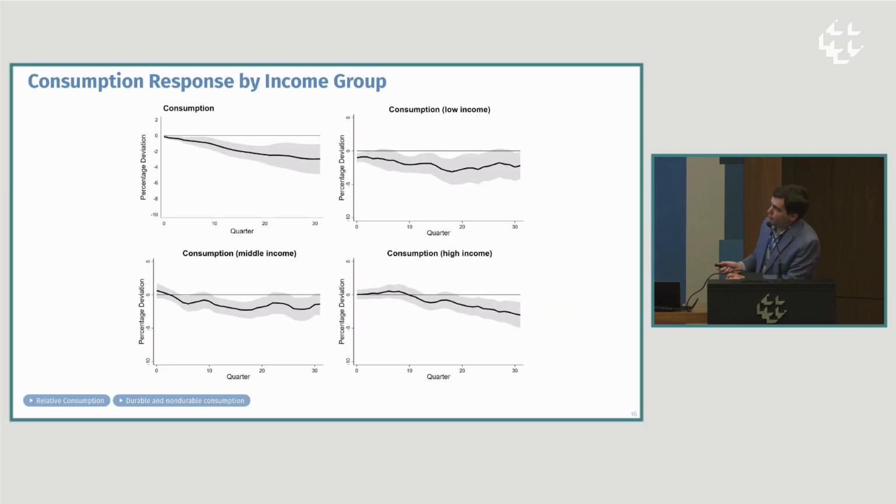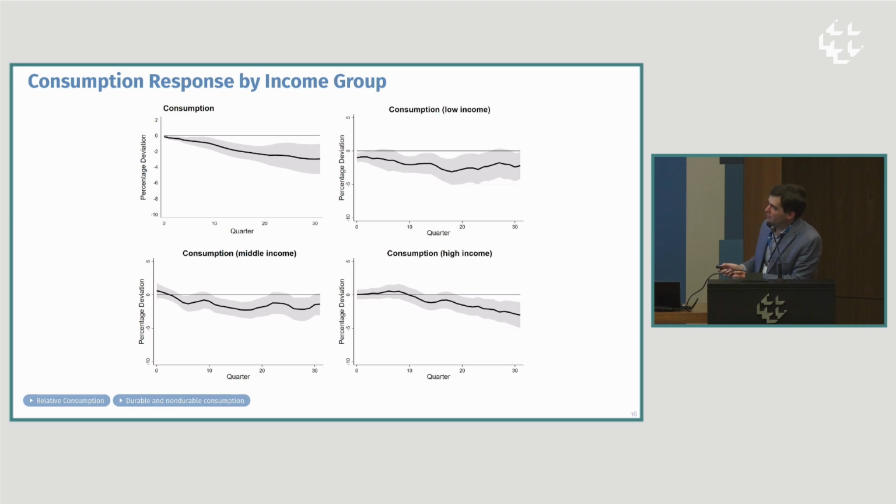So what do we see from here? The first picture is the drop in consumption that I was showing you before. This is aggregate consumption. We see a drop in aggregate consumption in response to this persistent increase in inflation. And once we look into consumption by different groups, first we group them by income. Low income is the third of the population that has the lowest income. Middle income is from the 33rd to the 66th percentile, and high income is the top third of the population in terms of income.